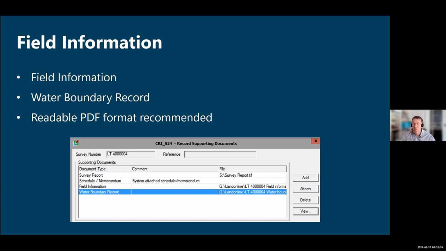Note that field information is only required where the CSD records a field measurement. For instance, we don't need topographical information relating to the location of a service for which an easement has been created.